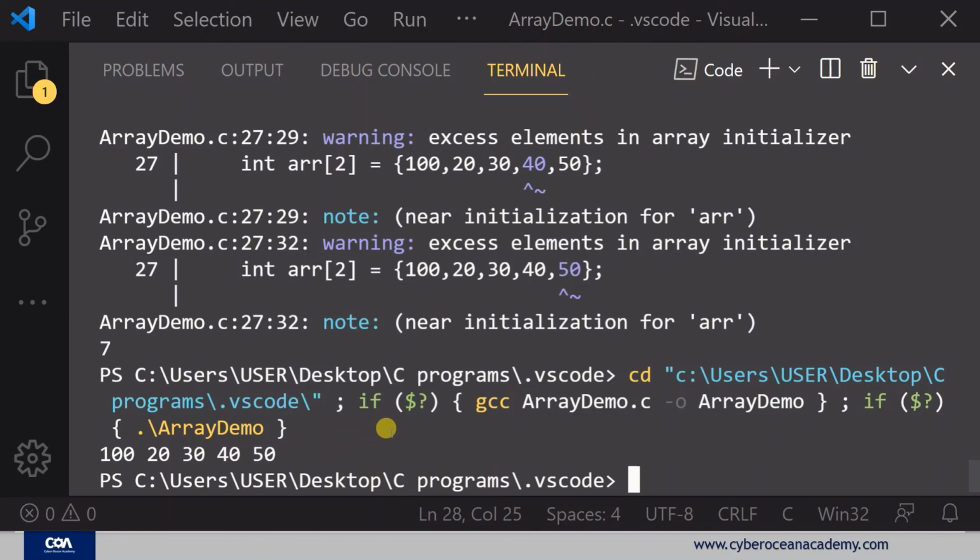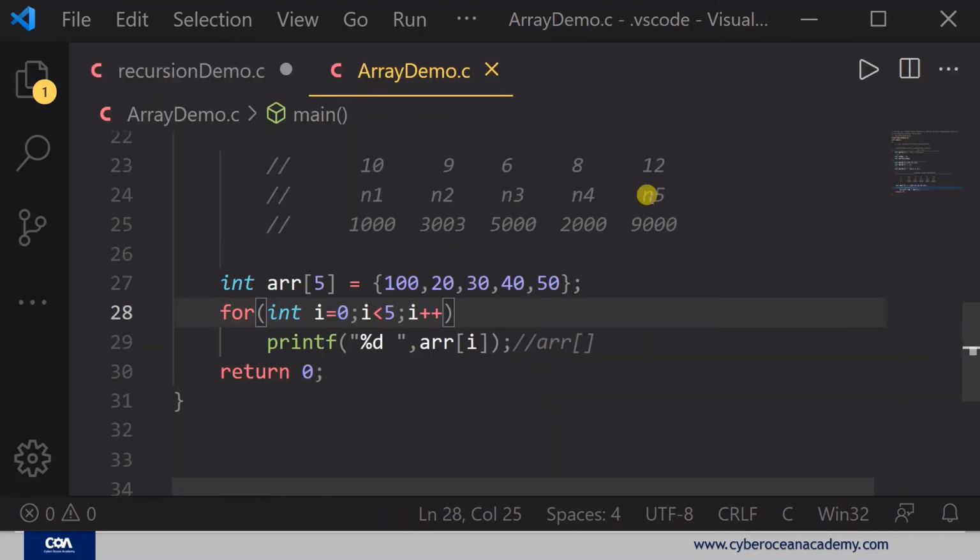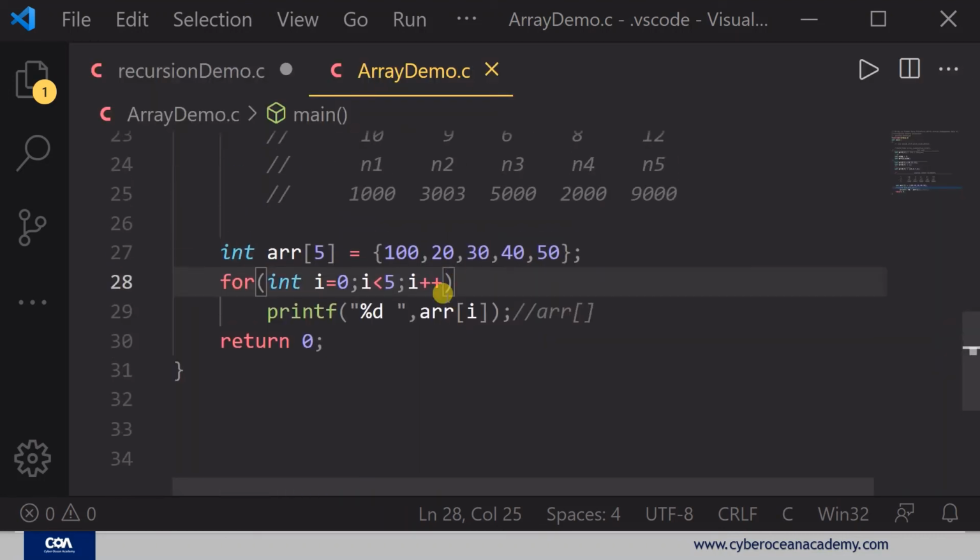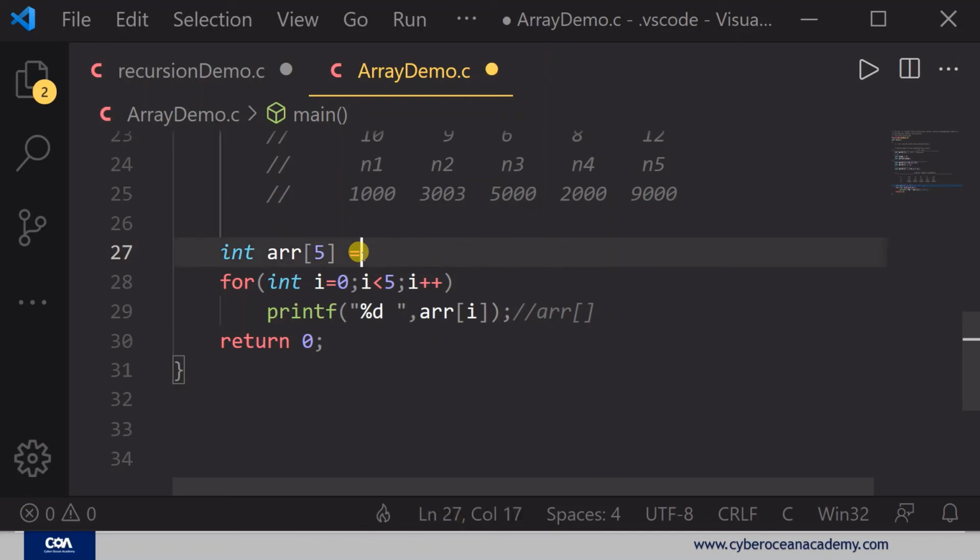So you can access array elements using a for loop in this way. And now someone is going to ask you, you want to take inputs from the user. How can you take inputs from the user of an array? So just declare an array like array 5, and suppose I write here 40. 40 is a very big size of an array. Suppose 4, I'm just going to write here 4.